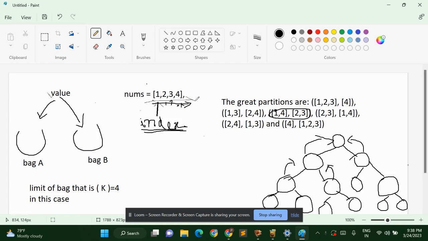We have two options: either the value is put in bag A or put in bag B, such that the two bags have sum greater than or equal to k, the limit of the bag, which is 4 in this case. K की वैल्यू 4 है, ठीक है. तो इस तरीके का डीपी का ट्री बनेगा. चलिए हम कोड करते हैं, कोड करते हुए देखते हैं कैसे.